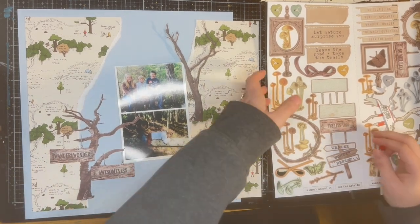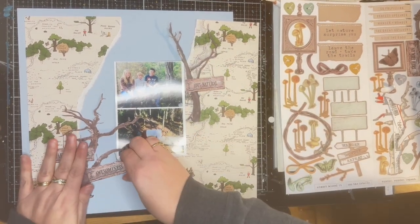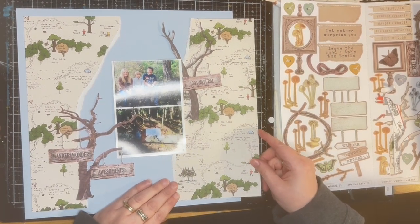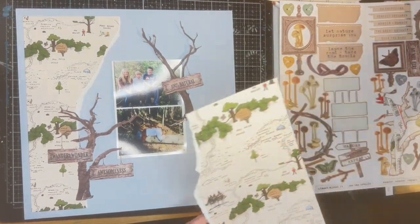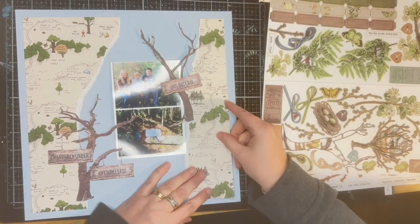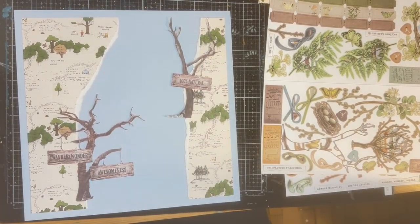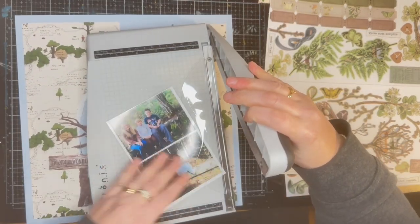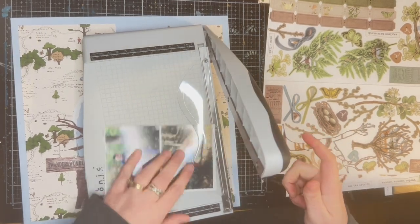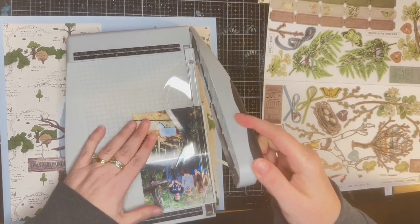I loved these little signs because I want to put on them all the names of the little places my kids would stop and play at. They had places called Crocodile Lake — which obviously didn't have crocodiles, but Annalene named that when she was really little — the beaver pond, and the knoll. They still reference these names today; if they go for a walk, they'll head to the trail by the treehouse and still use these made-up names from when they were kids, which I love.